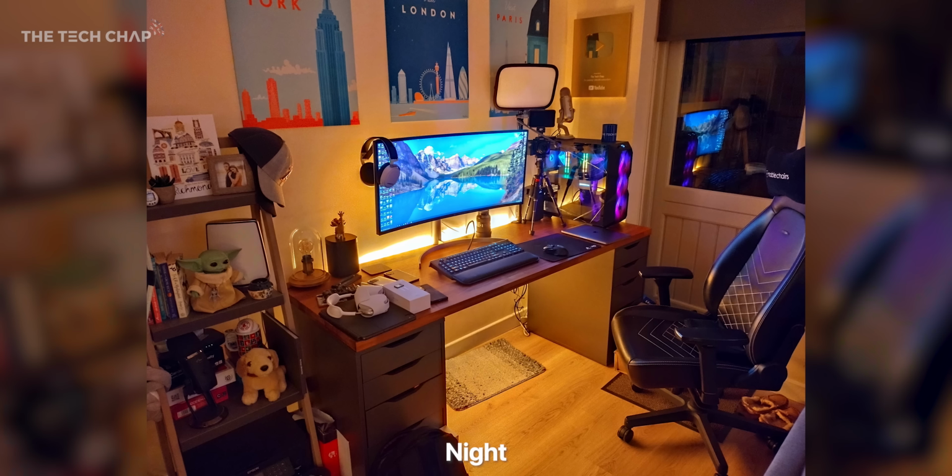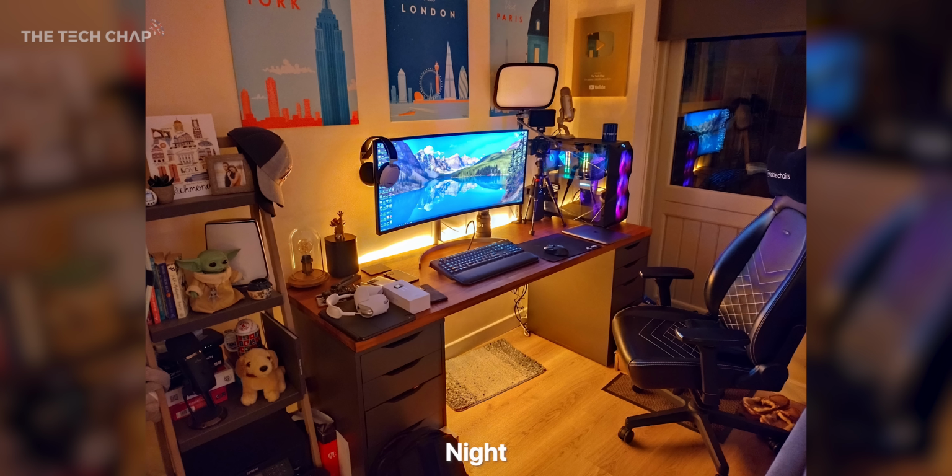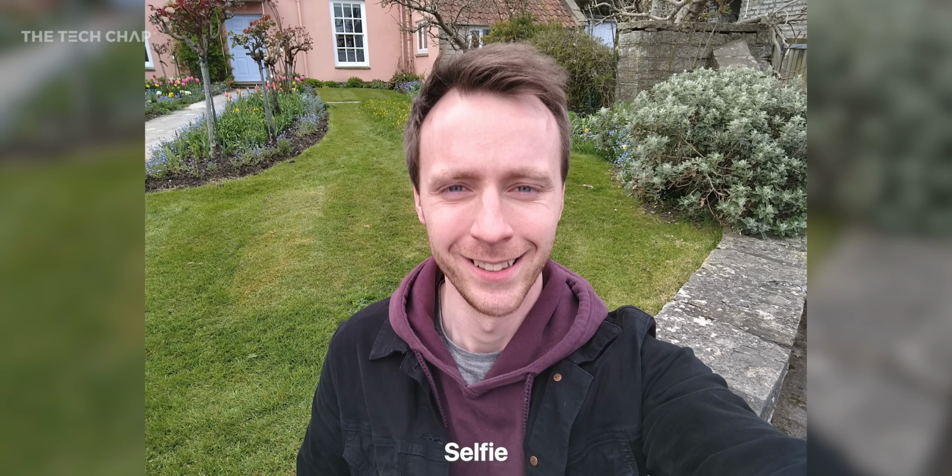Photos are sharp, the colors are natural looking. In portrait mode, you can see the clouds are a little bit overexposed and I look a bit dark, so some of the color in portrait is a bit off. For the price, I'm quite happy with the camera. Round the front, we have a 32 megapixel selfie camera, which I'm not particularly impressed by, if I'm honest. The colors are a little bit off, the detail is lacking. It's definitely not my favorite selfie camera.